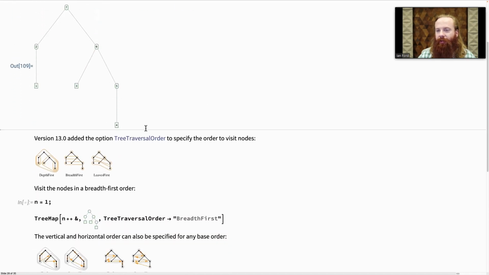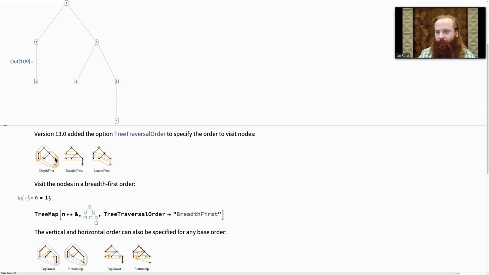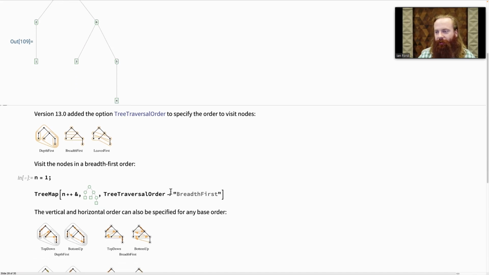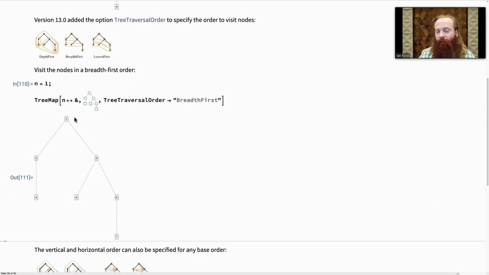Now in version 13, we added the option tree traversal order to actually specify this. There are these 3 base orders: depth first, breadth first, and leaves first. So here's an example of breadth first. We do a breadth first traversal. We see the nodes are now labeled 1 to 7, going down the non-negative levels.